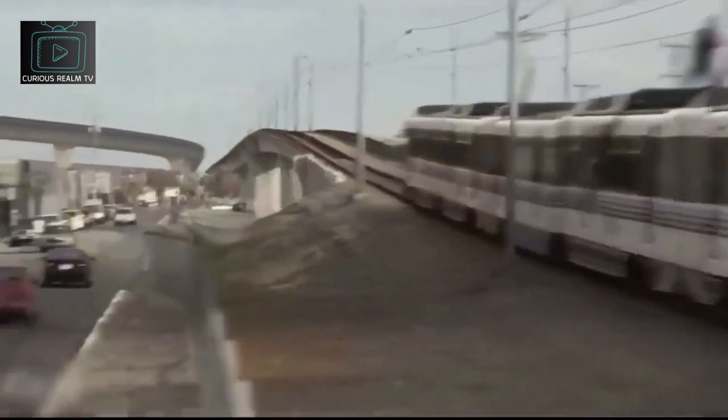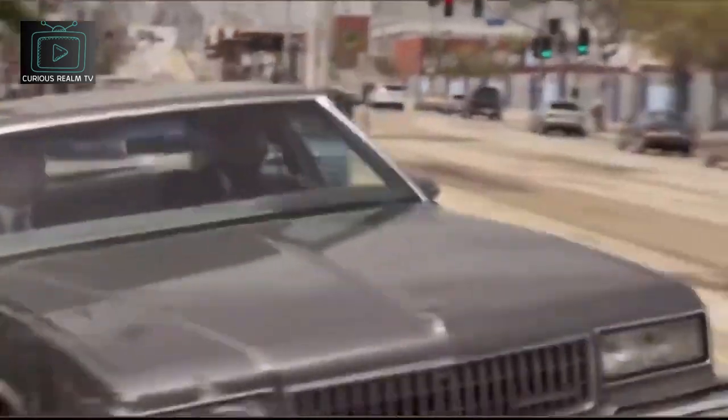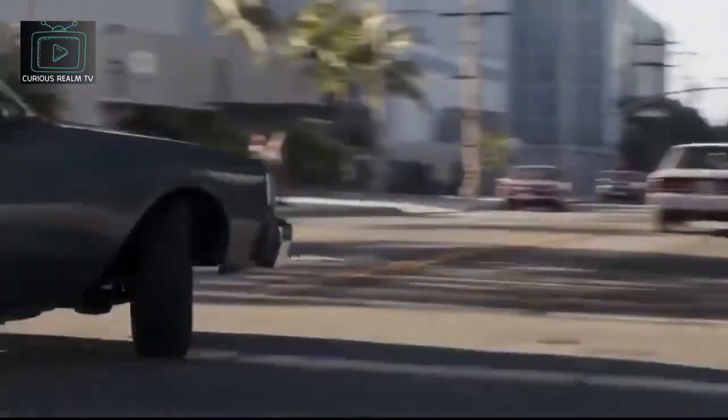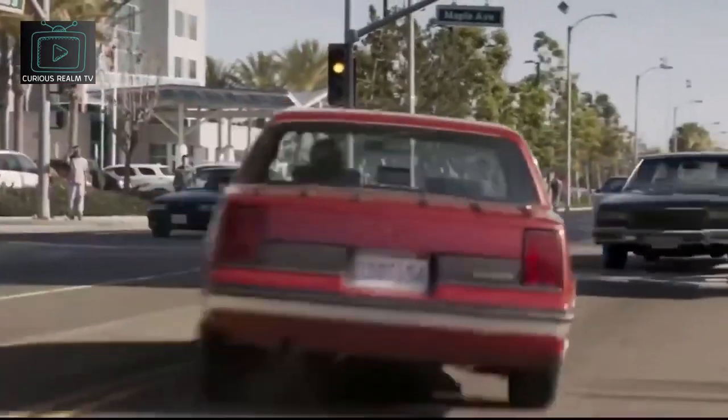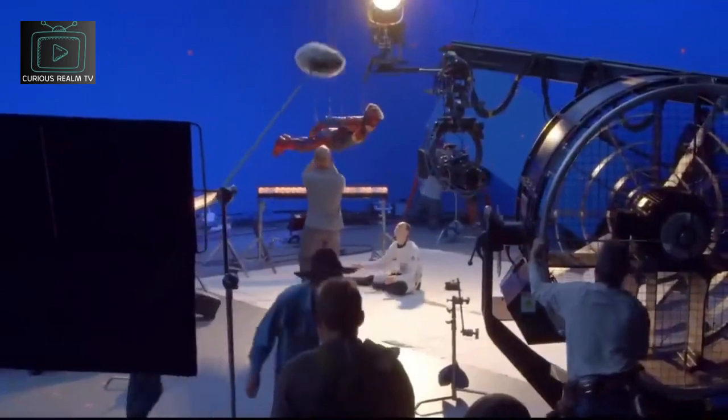The fun part is that this fight scene was shot not on one train but on the roof of many trains in Los Angeles. Another interesting thing is that where this fight scene was being shot, car chasing scenes were also being recorded. One side was fighting and the other side was capturing the shooting of police cars. Although this chase could have been edited by shooting at one place, the directors recorded it separately to make the scene interesting, so that the action could be made perfectly. But anyway, this scene was really amazing.